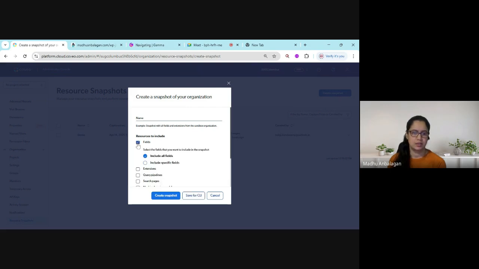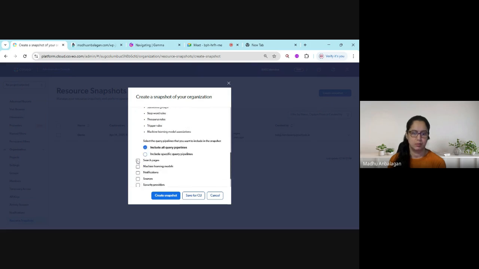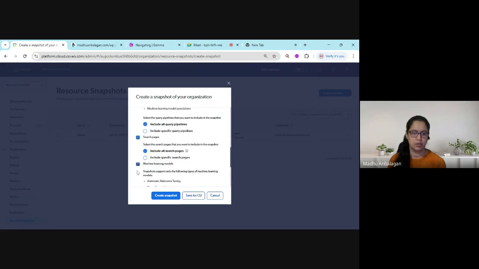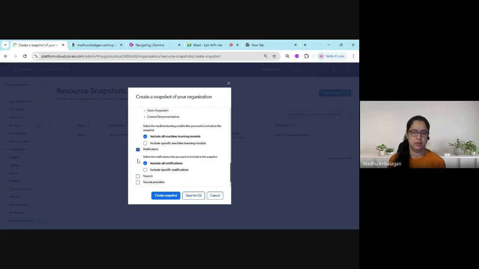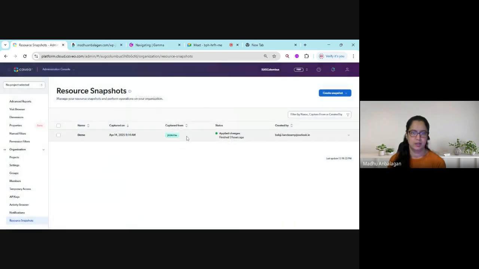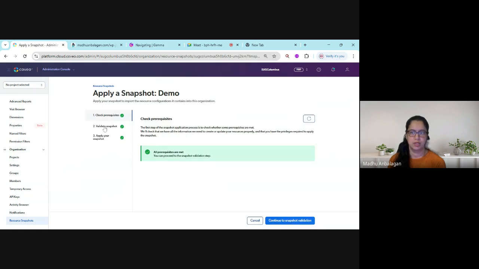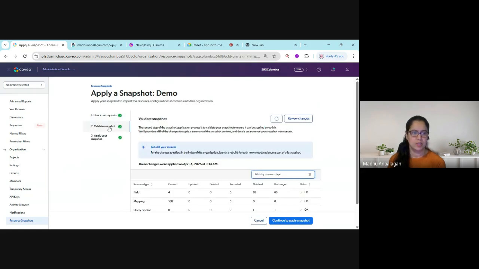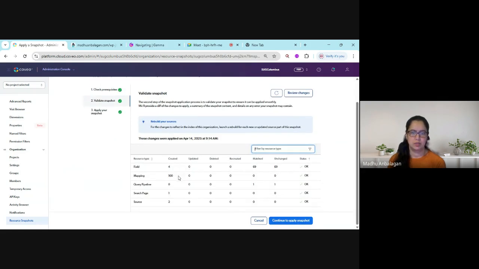We just need to select which fields we want, extensions, query pipelines. Basically you can pick everything you want, name it what you want, and create a snapshot. It creates in a few minutes, and you can download the JSON file as well. Once it's created, it validates everything as well, like how many fields there are, how many mappings, everything is over here.